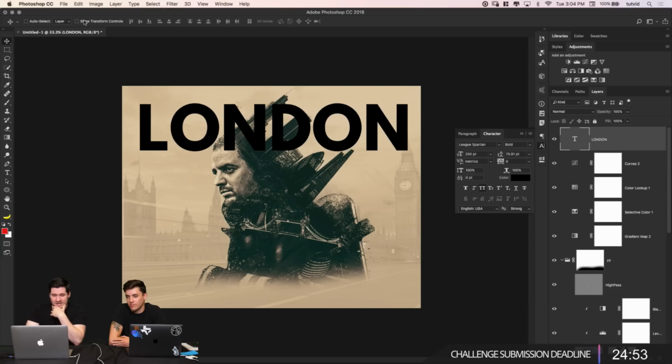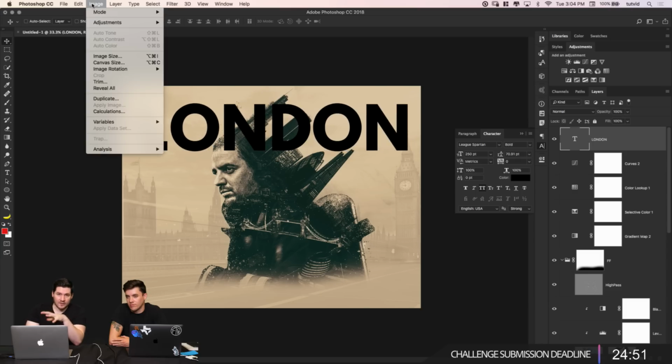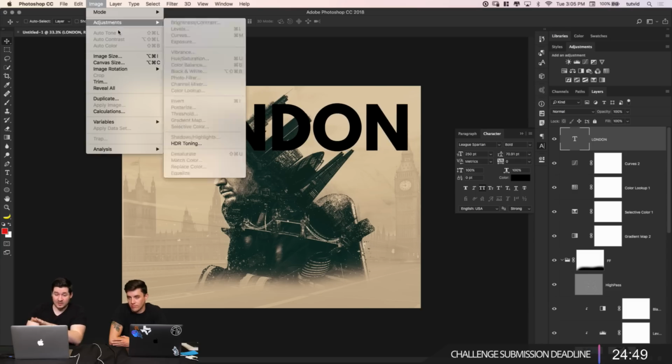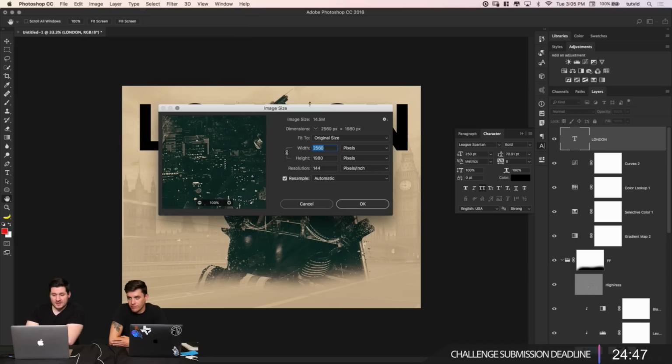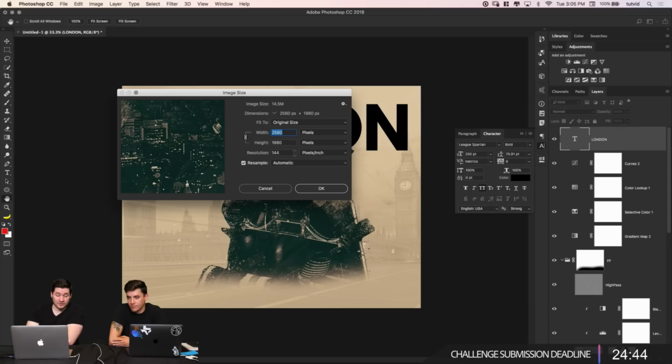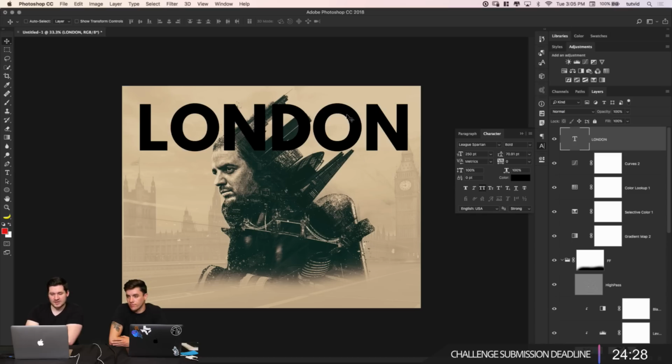Now, I do just have to mention, if you're following along, or maybe not necessarily tightly following along, depending on the size of your image and even resolution, the size of these things might be a little bit different. And that also goes all the way back to when we applied that high pass filter. If you're working with a very tiny image, 3 pixels might be enough to give you that really solid mid-tone punch. Whereas with a larger image, it's just enough to really accentuate some of those edge details.